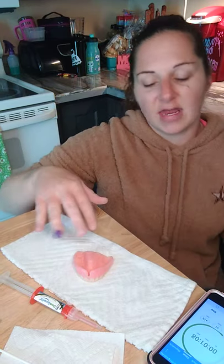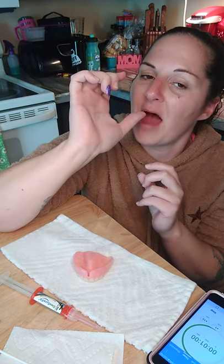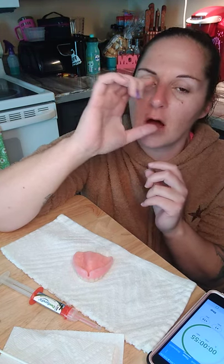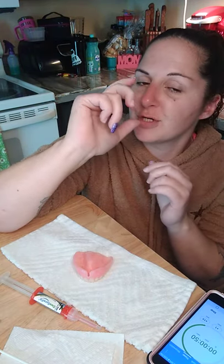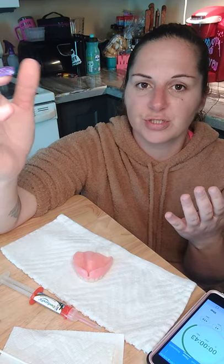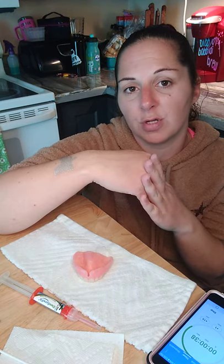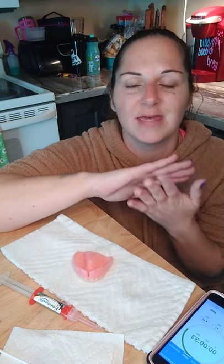Then once you're done with that and you're ready to pop it in your mouth, you have to make sure your suction is good. So you want to put it in your mouth, put your thumb right in the palate, like your little dip-in spot, and you make sure it's in the sucking spot. That's what I like to call it. But it fits in good. So you put your thumb in your mouth, and your pointer right over your nose. Just like a baby would suck on their thumb is exactly what you want to do. If you give a couple of sucks while you're doing that, it'll go into the suction mode. And from there on out, you want to wait 4 minutes before taking it out.